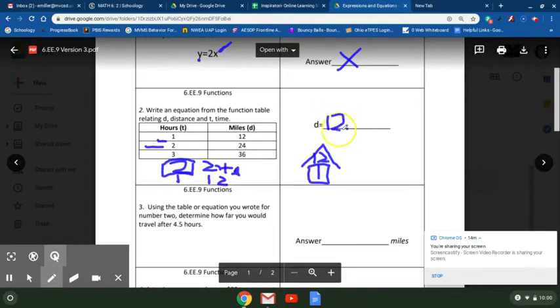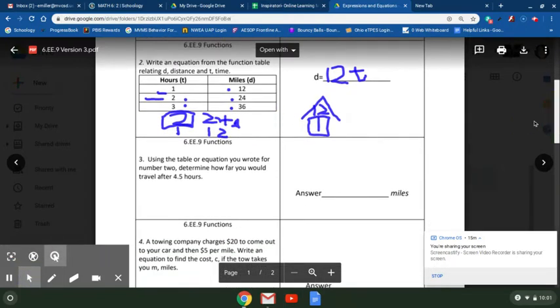And then instead of times x, we're going to look at what our x value is here, which is t. Then what you would do is just multiply the first t value or x value and see if we need to add or subtract anything to get d. So if you look at 1, well, 1 would be for t, so it'd be 12 times 1, which equals 12, which is what we get here. Let's try this. 12 times 2 equals 24, which is what we get here. And then 12 times 3 is 36, which is what we get there. So our equation is finished. We don't need to add or subtract anything to it. All right, let's take a look at the next problem.